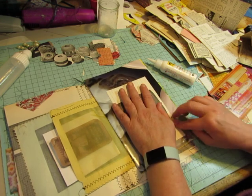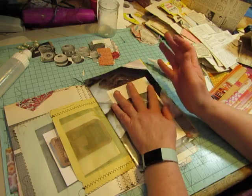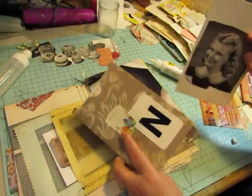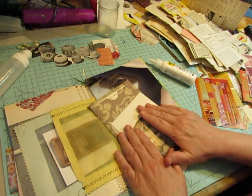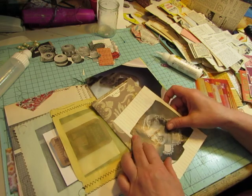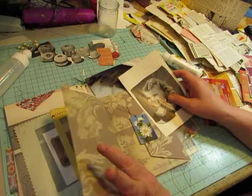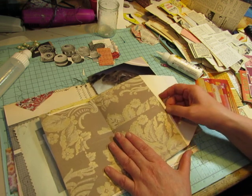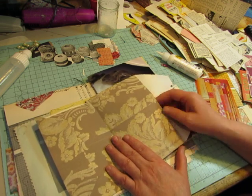There's not a lot of space for writing in these large books because pretty much all the pages have stuff on them. And I've embellished them a lot. But there are lots of pockets. So I'm putting something in each pocket, and you can add more. You could add more index cards to this pocket to give you more to write on.